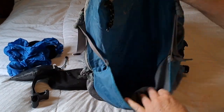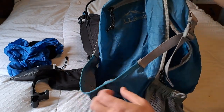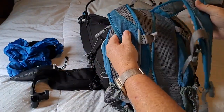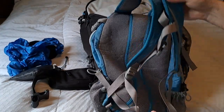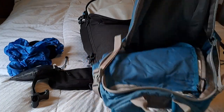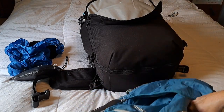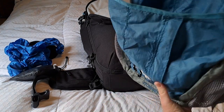This is a spot, so if you've gone to the beach and have sandy shoes or a wet towel or something like that. Two water bottle pockets. It's got a sternum strap, and there is an actual waist belt to it, so if you've got something in there and you're going up and down steps or something that's flopping around, you can cinch it around your waist. Nice big compartment inside, and then this little zipper pocket inside. It's a great bag. I love it. Weighs very little, so it's great to have in there.